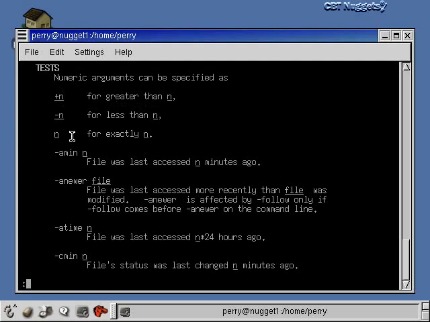I never really use this exact option. How would I know when the file was last accessed exactly? All right, but it is a way to narrow things down more. If you try it once with 5 minutes, then you try it again with 6, and try it again with 7 to see what was accessed exactly 7 minutes ago. Maybe that would be useful for you in certain circumstances. I definitely use these two way more often. So that's for file access, the -amin and the -atime.